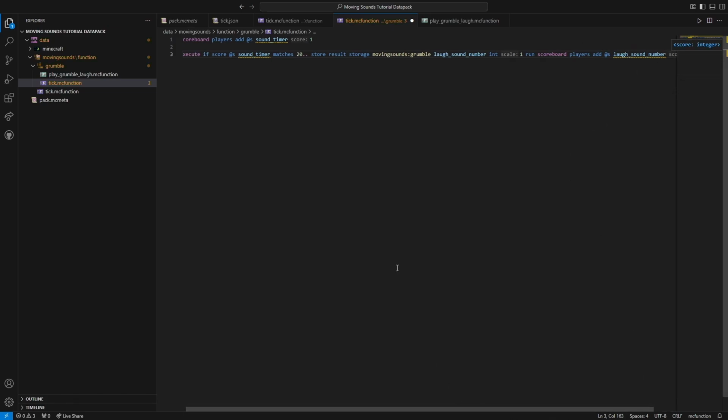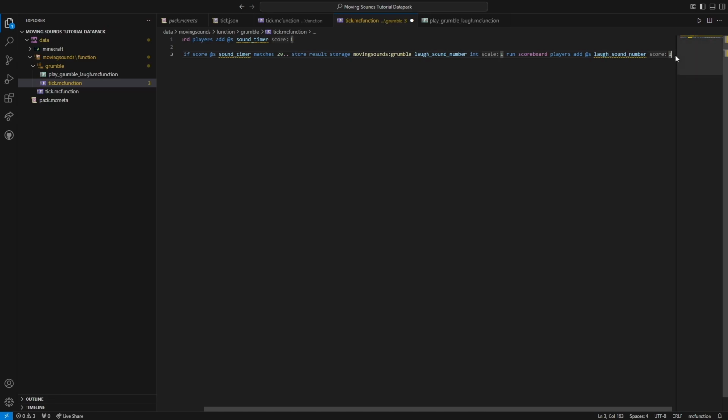So what this will do is every time an interval is completed, so every 1 second in my case, it will increment the laugh sound number by 1 and store it into the moving sounds grumble storage at the path of laugh sound number.